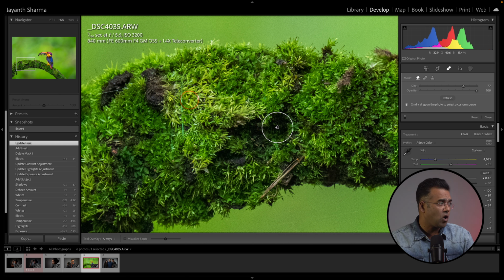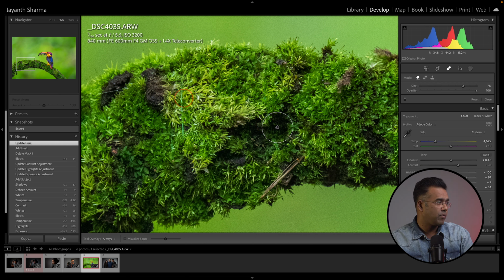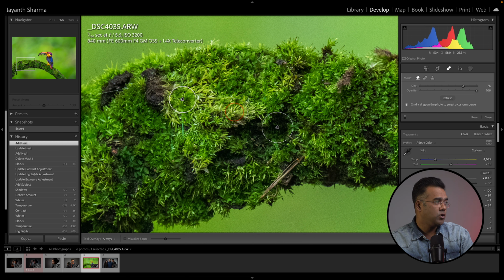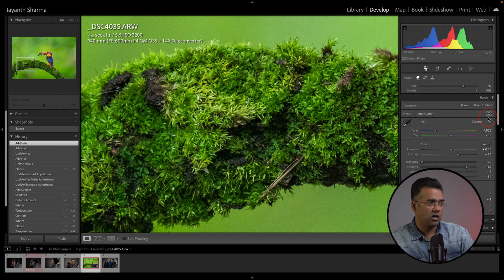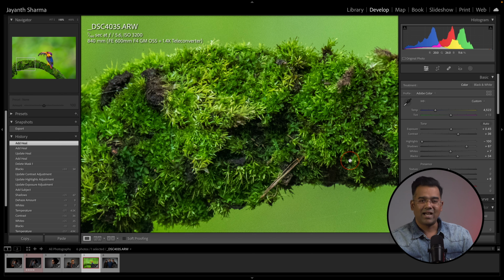But now using content aware, you can change the size of the brush. For example, let's say this particular area here, I want to basically use content aware to patch something up. I'm just doing a quick job. This is not a great job, just to show you how this works. And as soon as I get out of content aware and I say, okay, I'm done with this, and I close this using this panel here, you can see how those lines have gone away. So this is content aware.